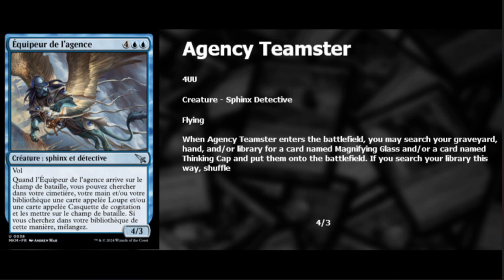Agency Teamster. 2 blue and 4. Sphinx Detective has flying. When it enters the battlefield, you may search your graveyard, hand, and or library for a card named Magnifying Glass and or a card named Thinking Cap. Put them onto the battlefield. If you search your library this way, shuffle. I mean, Magnifying Glass is okay. We're going to have to see what the Thinking Cap is before we find out if this is any good or not, because 6 mana for a 4/3 flyer is only good in Limited. So we'll have to see what the Thinking Cap looks like.